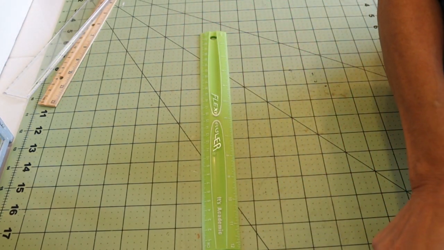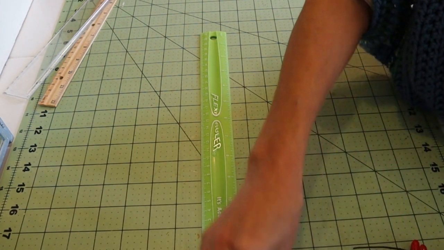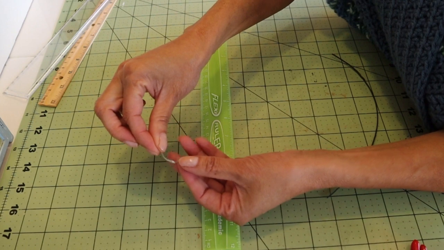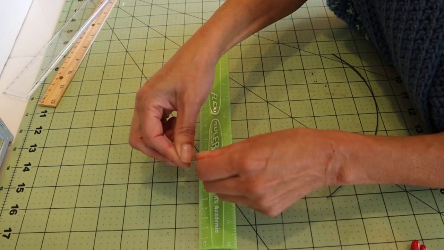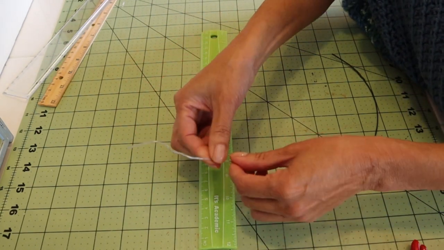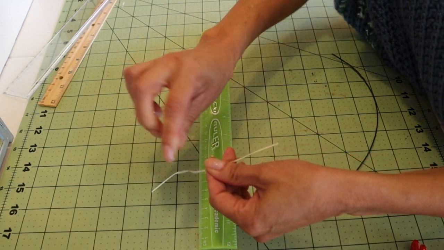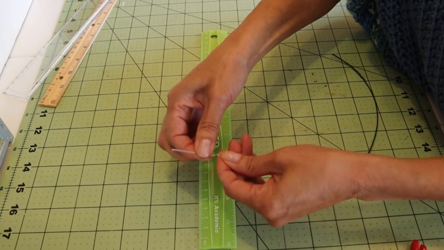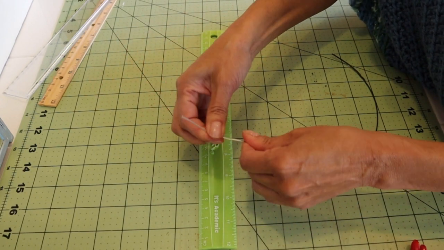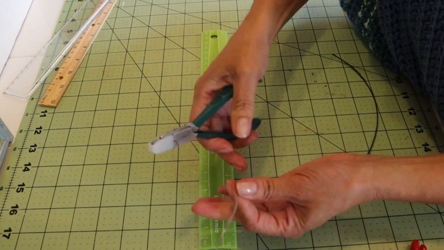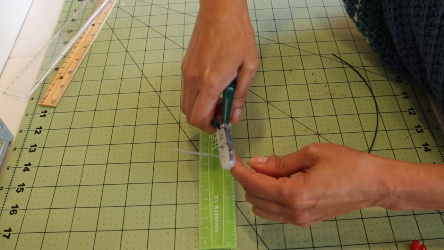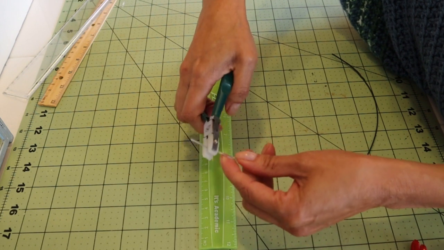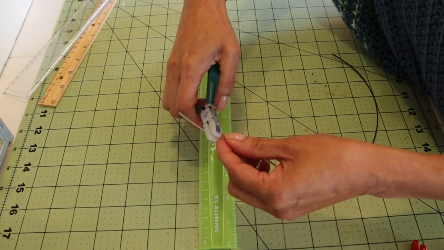I tried working with a paper clip and I found that it's a little bit hard to maneuver, so I am going to be using these ties. These ties come in products that you buy - sometimes they are holding the product to the packaging, sometimes they are holding a cord that is wrapped. The first thing that I need to do is straighten it. I can use my hands to do that, you can use the edge of your countertop, and I have these straightening pliers that have nylon so that's not to damage the metal. In this case it doesn't matter because the metal is protected by a tubing of plastic.